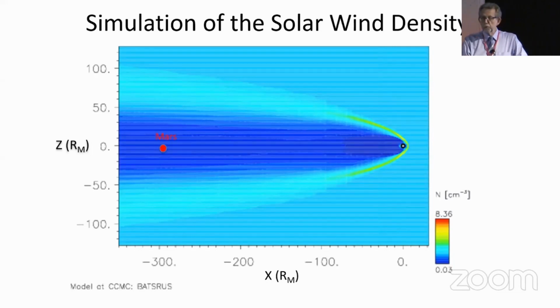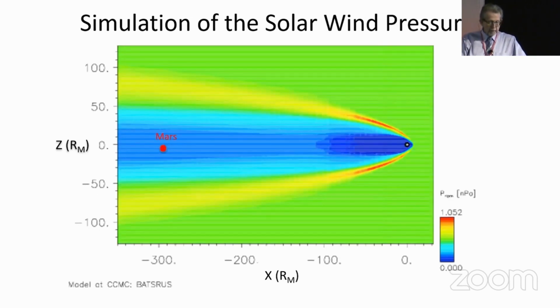Well, the first example I mentioned would be generating a dipole-like field through these current systems at Mars L1. And this is a full-blown, three-dimensional MHD simulation that shows that we have Mars in the center of the magnetotail. And here's the solar wind being diverted around, which contributes, of course, to the interaction with Mars without a magnetic field, and produces the stripping. The pressure is also an incredibly important element of this, and you can see Mars is really well protected, not completely protected, but relatively well protected.